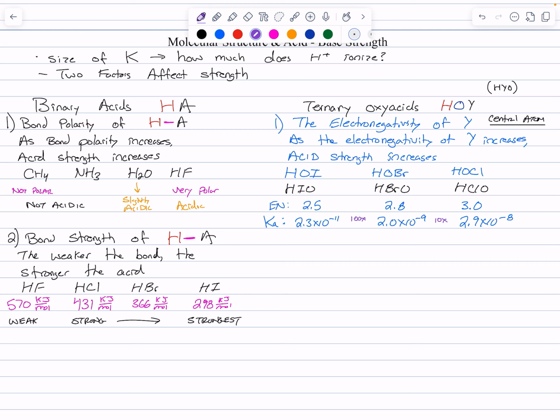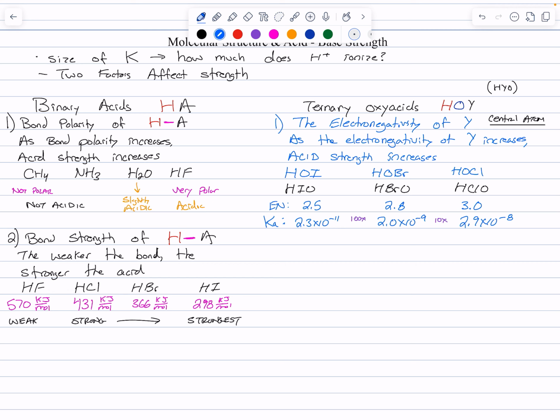Just imagine if your next paycheck was 10 times bigger. That's a big amount. It doesn't matter what your paycheck is. It could be $100. If it's 10 times bigger, that's huge, right? If it's 100 times bigger, it's ridiculous, right? If you had a $100 paycheck and it was 100 times bigger, that would be amazing, right? Okay, it's a huge difference, all right? So that's how the electronegativity of the central atom matters.